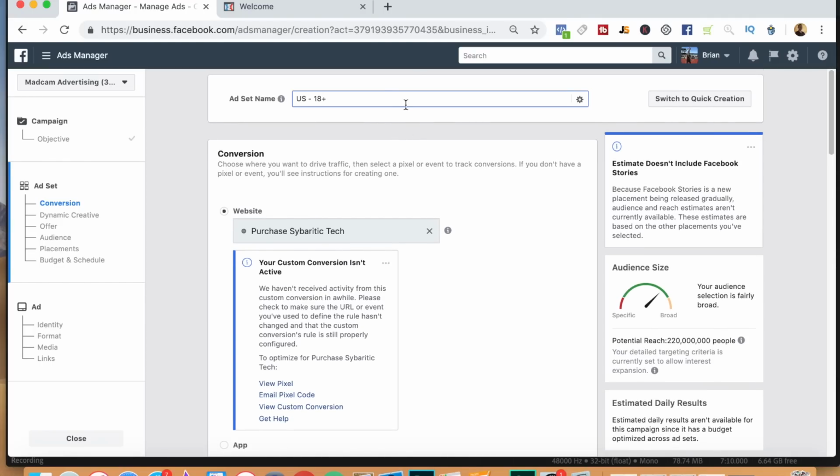So the first ad set we're going to do is going to be very, very general. That's what I recommend, because in the beginning, you want huge audiences. You don't want to target this down to a point where you have 1 million people in your audience. You want big audiences because it will hopefully help you reach people a little bit cheaper, because you're not competing with as many people. As we know, Facebook is sold on an auction basis. So if you're super targeted, there are going to be other people bidding on those same super targeted individuals. So we want to go very broad, very general.